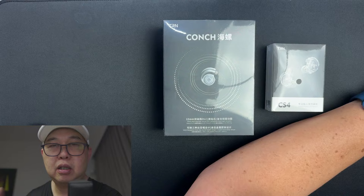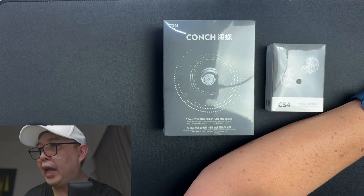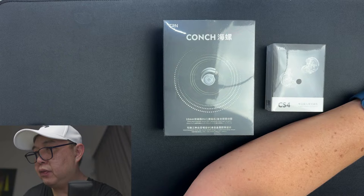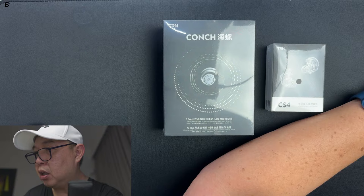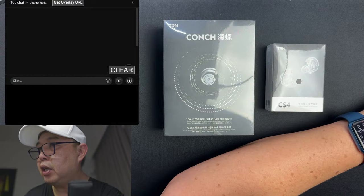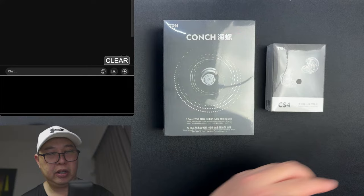Let's hope my OBS doesn't crash this time. Give me a while while I set up the YouTube chat. I have to do this every time — YouTube needs to do something about this. It's really troublesome having to add the chat to OBS every new live stream, and that's likely why it crashed. Now it seems to be working properly, so let me resize this so it doesn't get in the way. Looks like everything's working fine — no crashing.